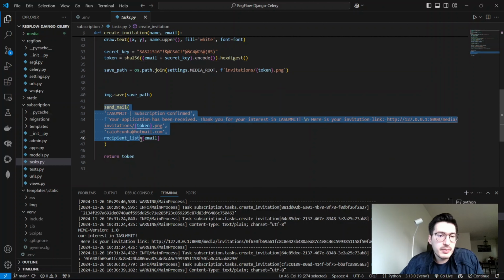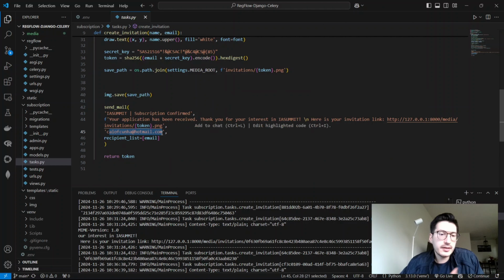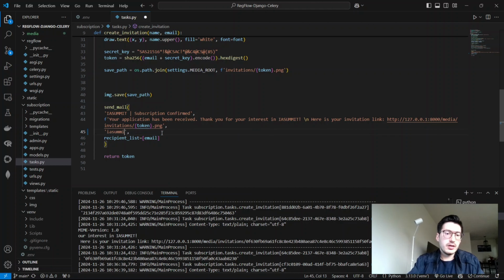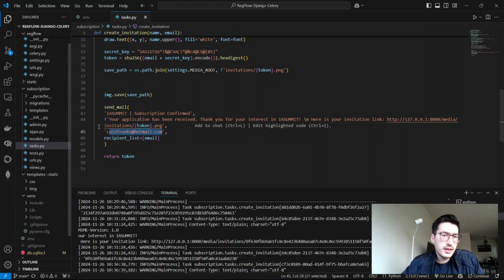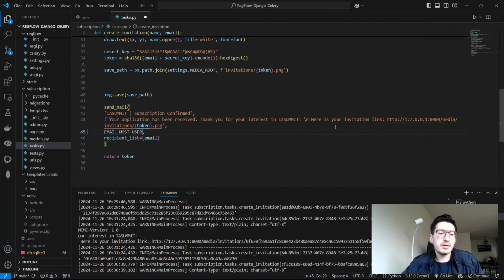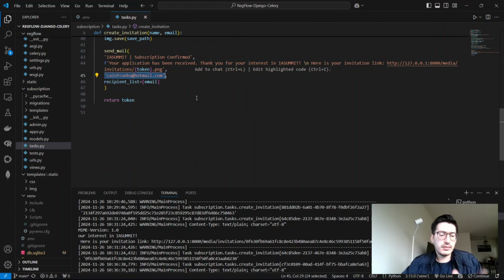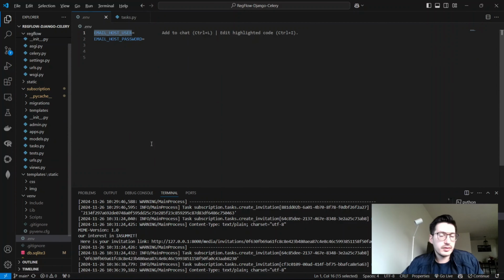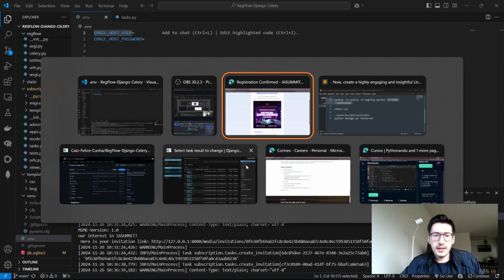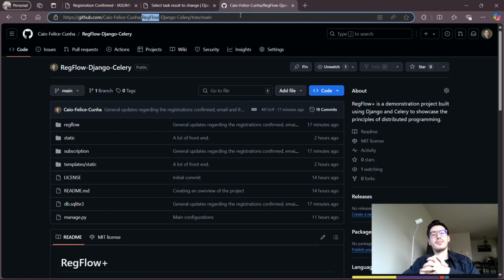And lastly, this is the email that you are sending. You may send from the summit here, or you can import .env and use this email host user over here as well, something like that, to be able to send personalized emails. Okay, we'll just leave this here. This is not a big deal. You can take a look at everything. This is a project to mix Django and Celery and distributed programming.